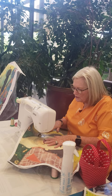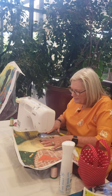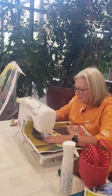Okay, so I'm just, so you're basically using the stitching for both contour lines and for shading highlights, right? Yeah, you are drawing the contours of the face with your thread. Okay, so I'm putting it down.